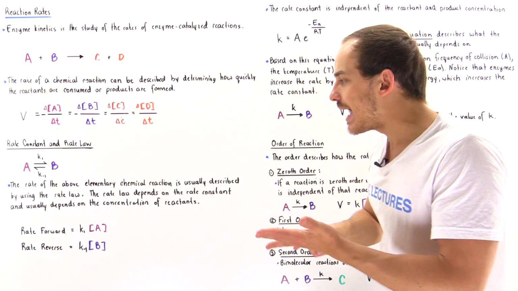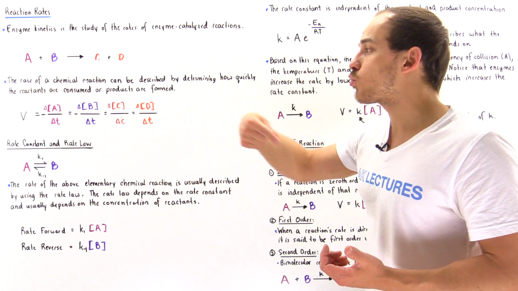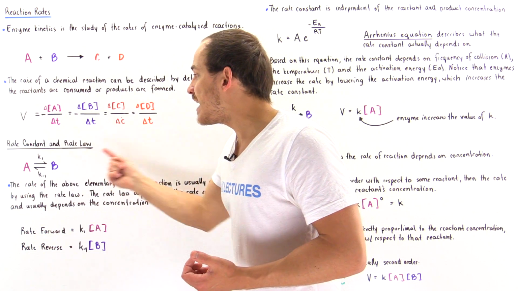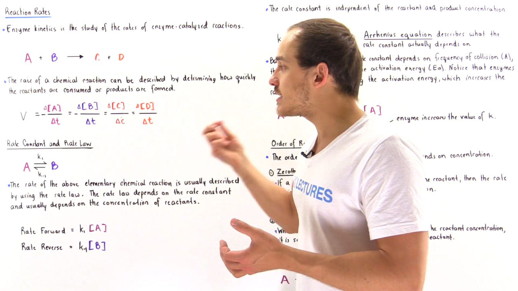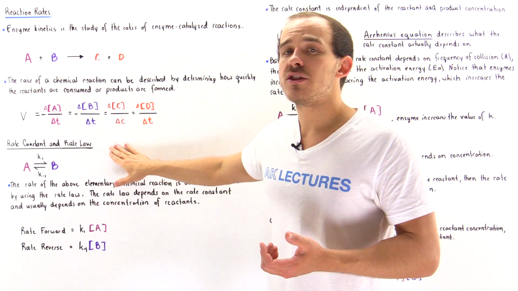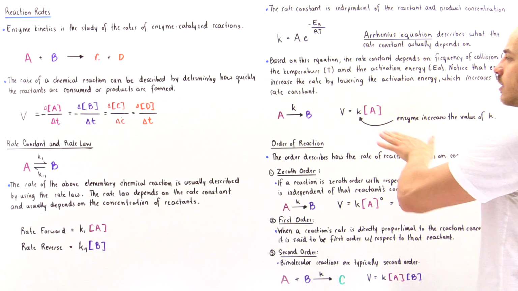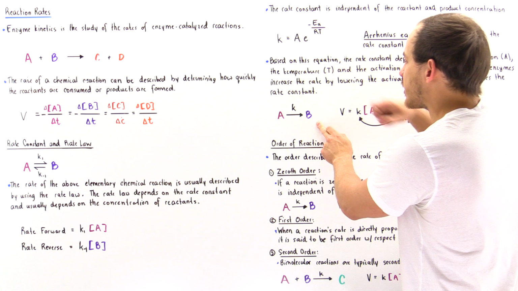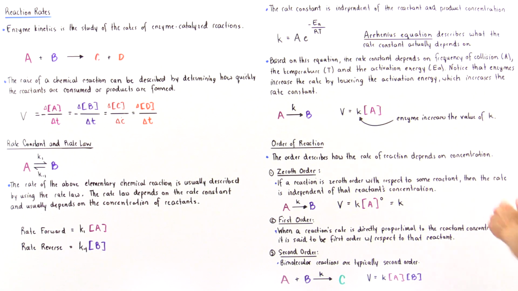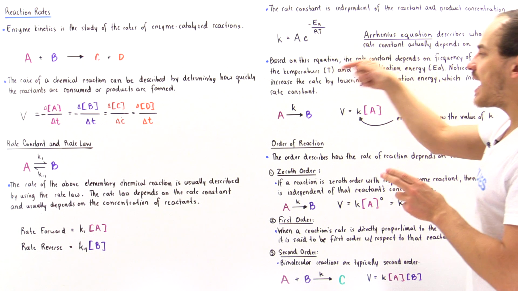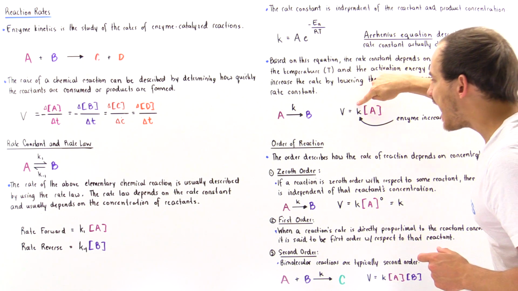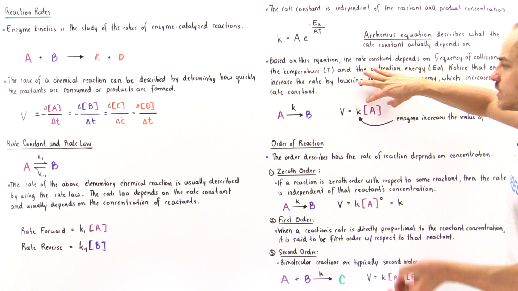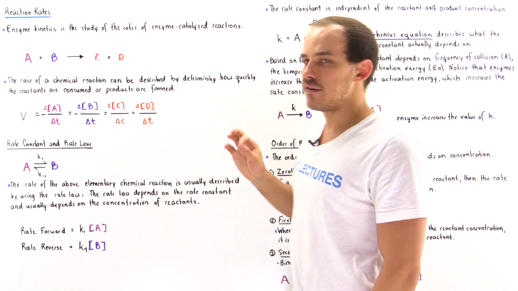So enzymes affect the rate constant, they increase the rate constant, and so that in turn increases the rate of that reaction inside the rate law. So enzymes affect the rate constant and in turn affect the rate law. So if we take a look at the following elementary reaction in which we take A and produce B, where K is the rate constant, we see that this is our rate law, and when an enzyme is added into the mixture, the enzyme will increase K, it will not affect the concentration of A. And so to increase V, the rate of that reaction, the enzyme must increase the value of K.